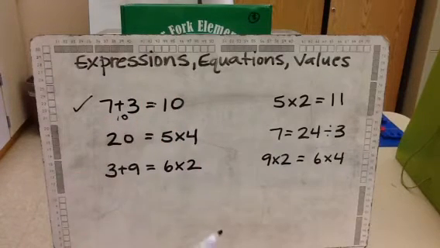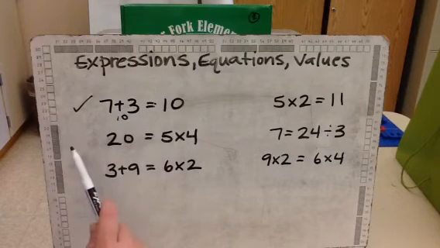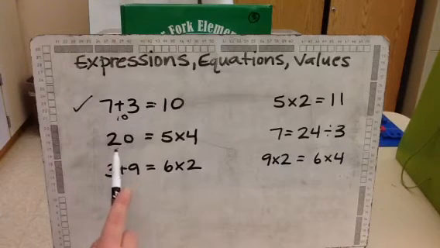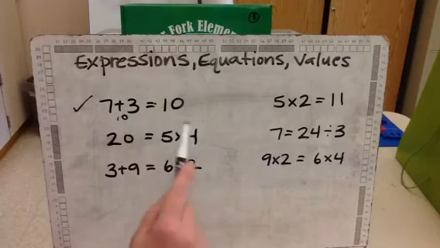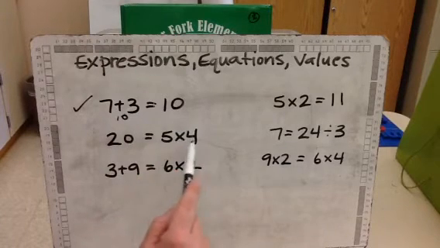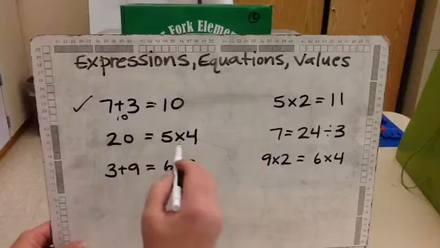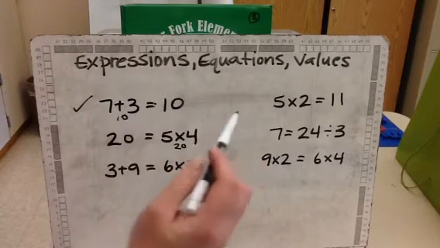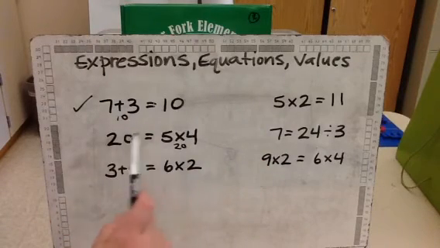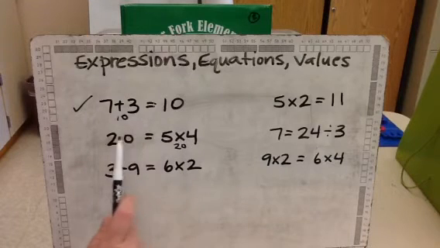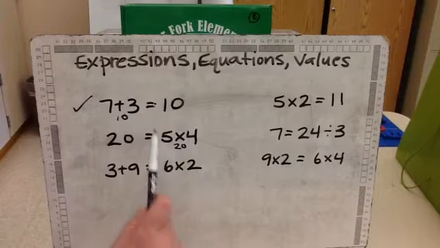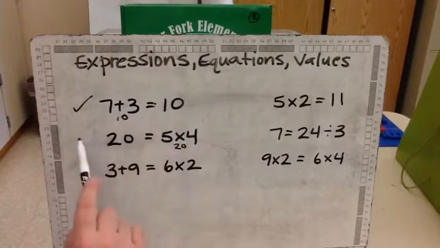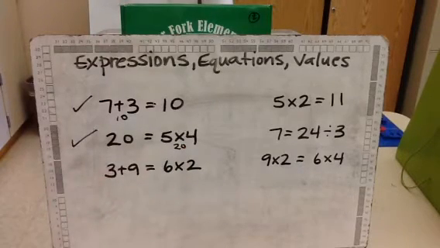So let's do a few more examples here. This is an equation, and I can tell you why. So over here, I have the value. I don't really have to do any work over here. But here, I have to do some work with this expression, 5 times 4. So 5 times 4 is 20. And since I have two sides with an equal value, even though one value is just all on its own, and one value is from the expression, it is an equation because they are equal value.